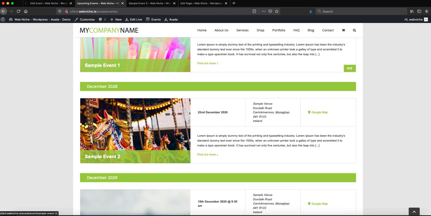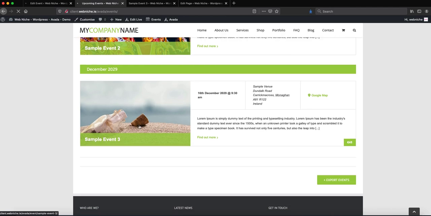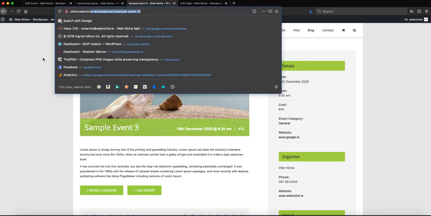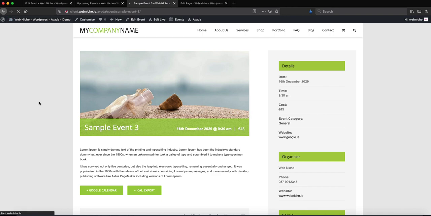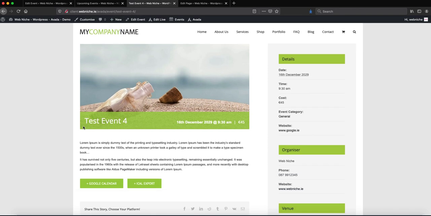And now when we come back, we should see that when we refresh the page, we'll have a new title on our event. So it's called Test Event 4 now. And on the event page itself, if we refresh that, we should get a 404 because this URL no longer exists. Or actually, the system knows to redirect to the new URL, which it has done for us in this case, so that's even better again.